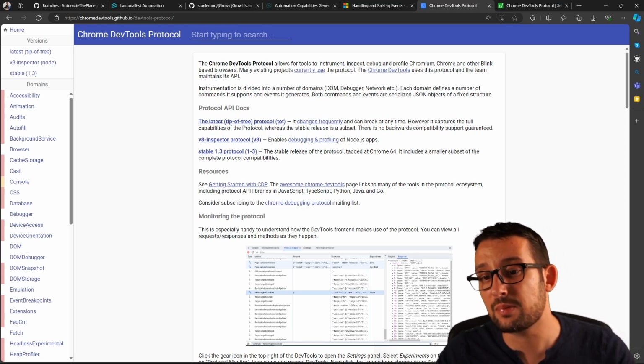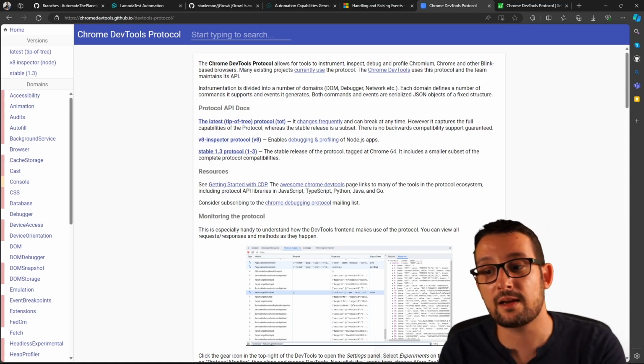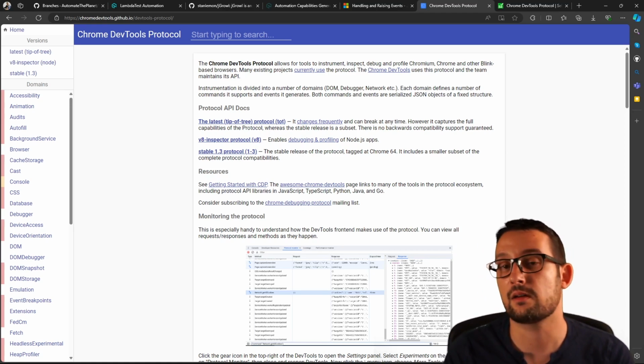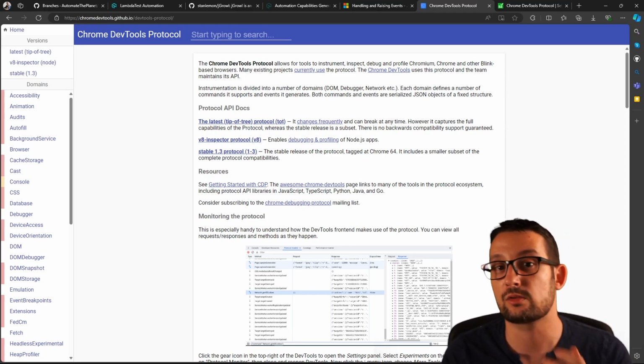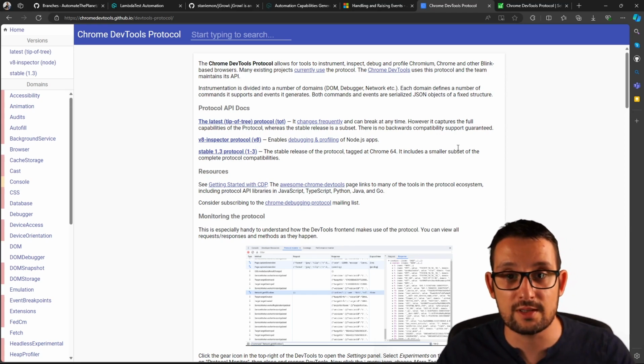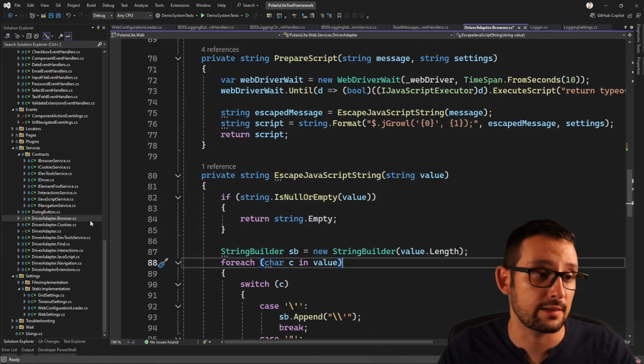And in Selenium, CDP can be used to perform tasks that are not directly supported by the WebDriver API, but again, some other libraries like Playwright utilize it quite extensively.